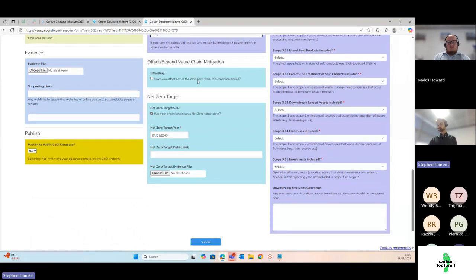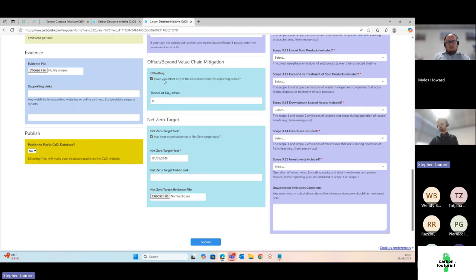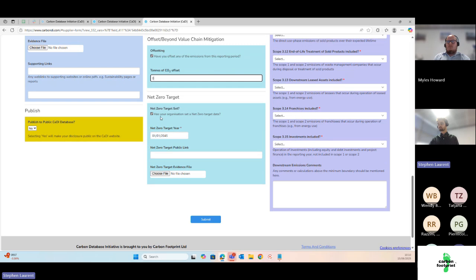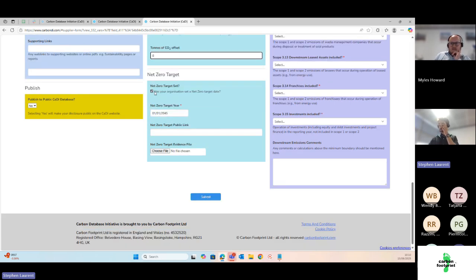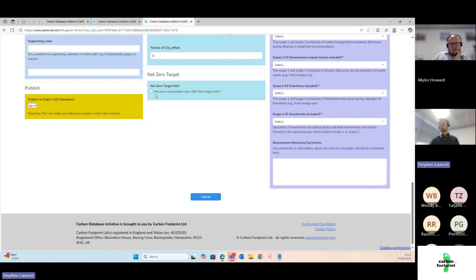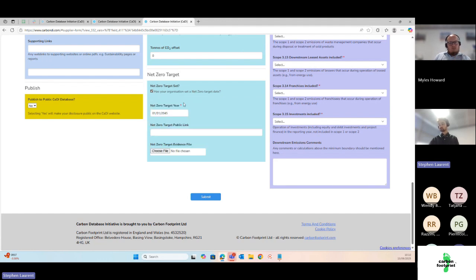So once all the emissions data is in there, it asks some questions about whether they've offset and if they've got targets set. So if they have offset, you can check that box, enter the total offset in there, and that will all get sent back over with the form to you. And again, that's very similar with the targets. If they don't have targets, it will just look like that. If they do, you can tick it, put their target year, and even set a link to the file or choose where that's linked to.